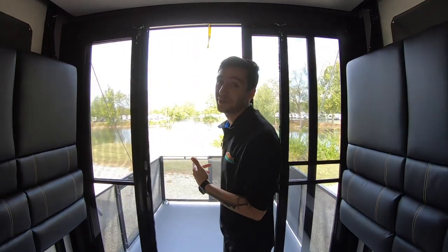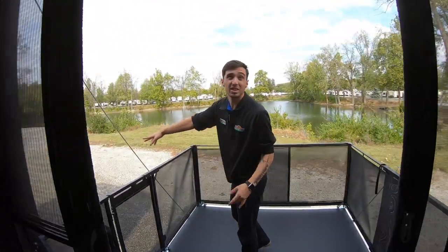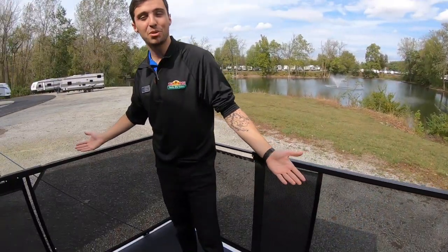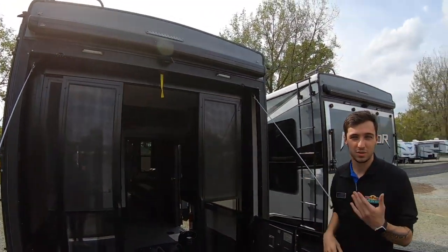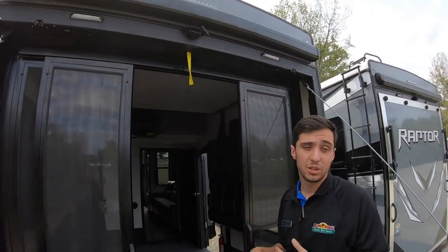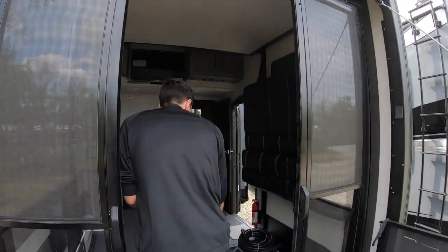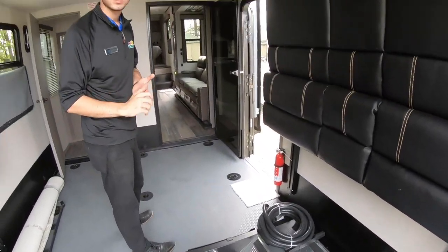Something else that's pretty cool is you have these sliding doors that go out into your balcony almost. You have two cables here that attach to the back of the trailer and support a little balcony for you to hang out on, so you can bring your lawn chairs out here. Then you do have an awning up above that rolls out and gives you more protection from the sun — so this bad boy has three awnings on it. And we brought it in with the backup camera already on it, so all you got to do is plug the monitor into your truck and you're ready to go.